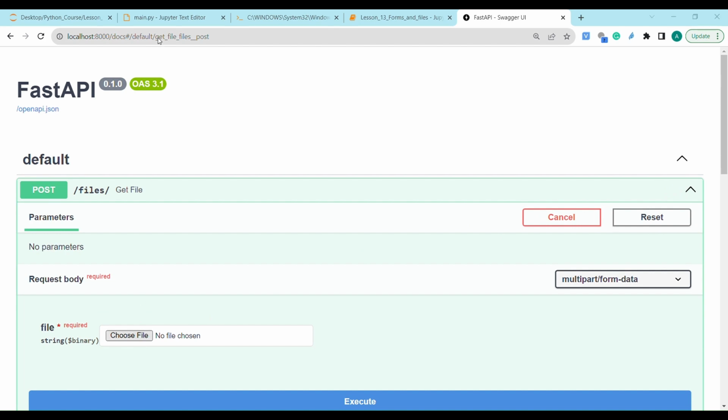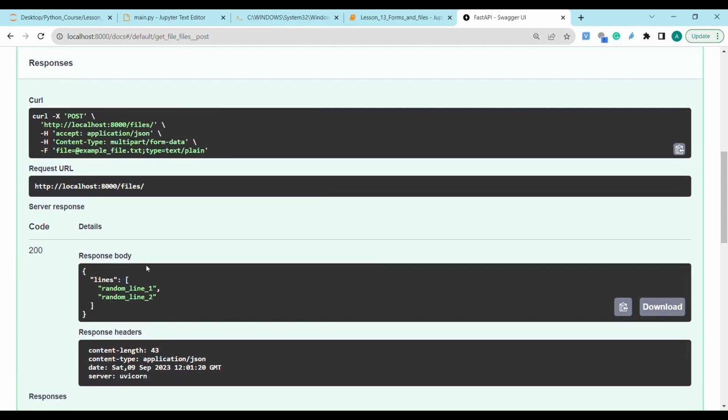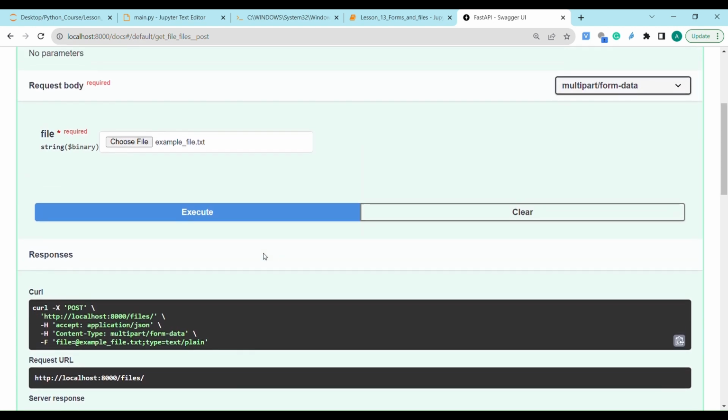I can go to my desktop, to my Python course folder where our files are located, and upload my example file.txt. You can see that it's getting the status code of 200 and printing the lines, random line 1 and random line 2. So all the lines that we have in our txt file are actually printed out.